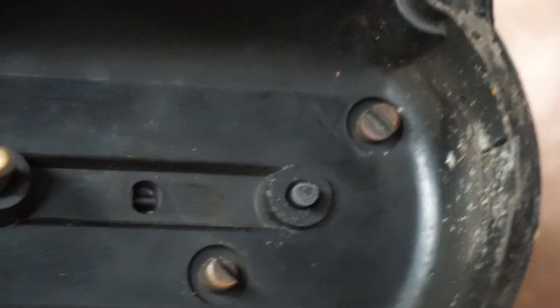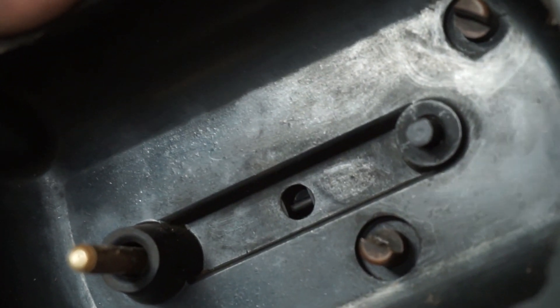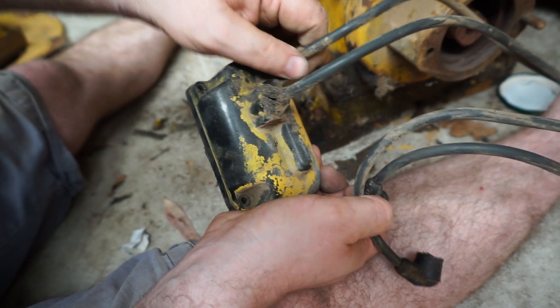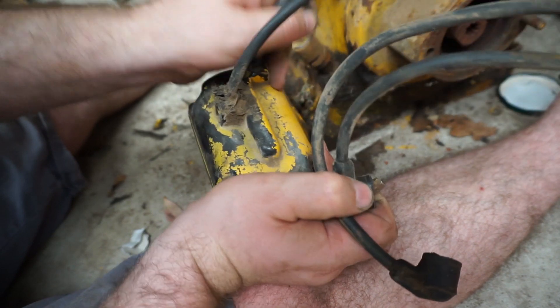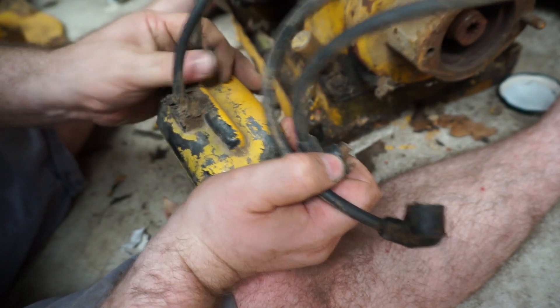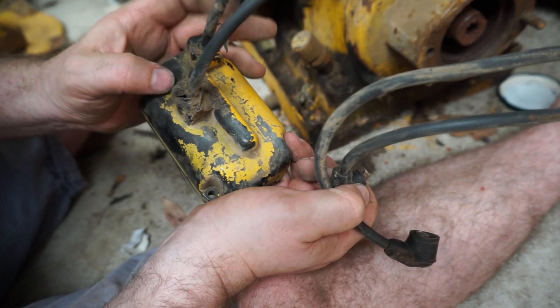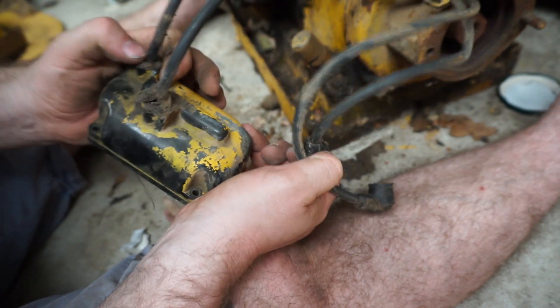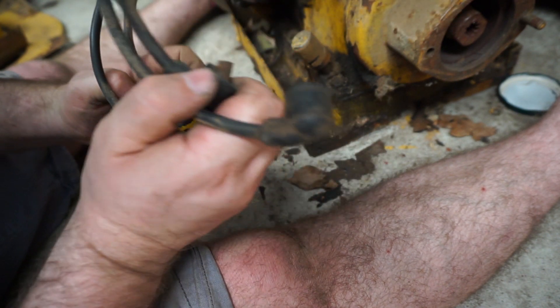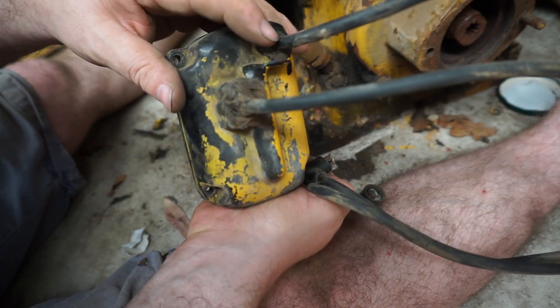There we go. It's a little bit pitted but it's mainly just dirty. They don't look like they're in that bad a condition. I've already given that one a little scrub. There's the carbon brush in the middle. So we'll give those a clean and then we'll see if we get a spark out of it. There's a lot of silicone on this, so it was obviously sealed the whole thing out just to keep the damp out. So I'm guessing that might have been an issue at some point. It looks possibly as though if you wanted to replace the cables you had to pretty much replace the whole cap. So I'm going to try and revive these cables - there's probably not a lot wrong with them. I can't see any sort of screw or anything to undo that holds the cables in.